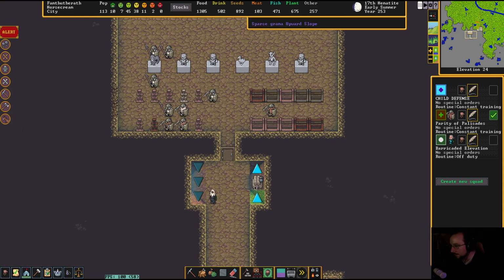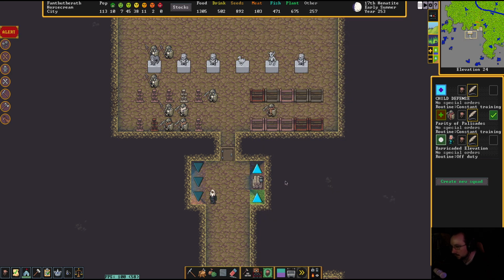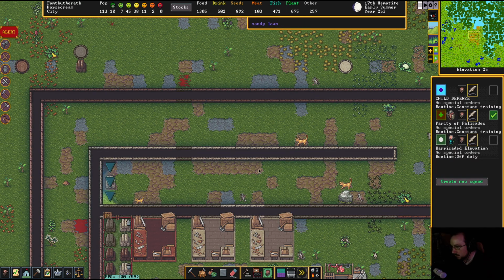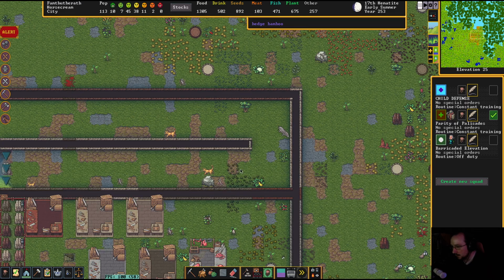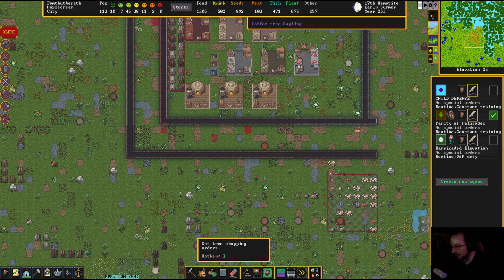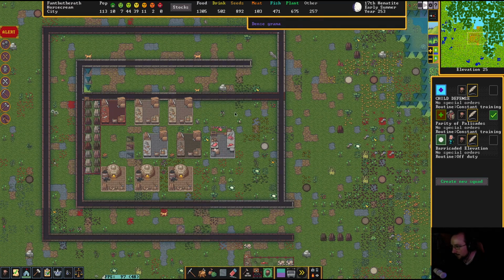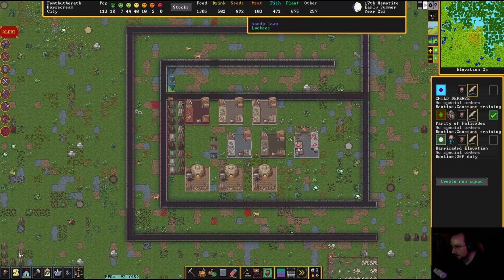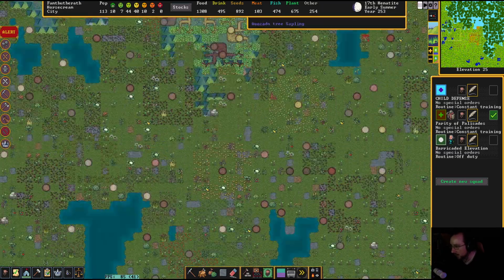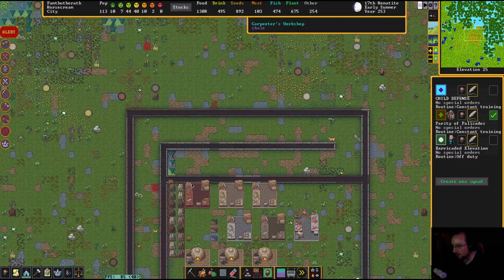So like, is this impeding them? Also, why hasn't this been hauled yet? Maybe the boulder? Oh, the tree right here. How do I get rid of boulders? Does anyone know? Yeah, that's why I put down floor that one time where my game crashed. You have to smooth them over?